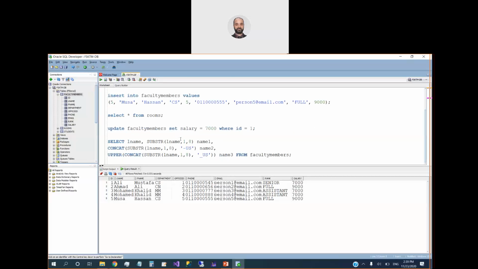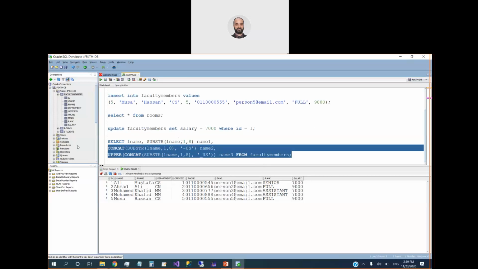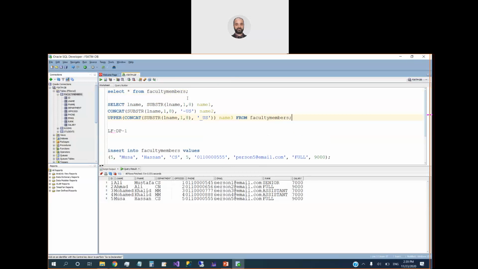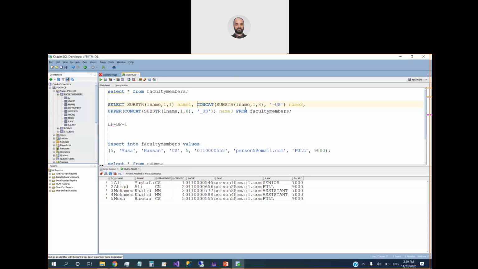So how can we make it? Can you tell me how we can make it? We can use the same command here. We don't want to take the whole last name, we want to take a substring from the last name, starting from letter number 1. We take only one character, right? Yes, correct. So this one is the first requirement.